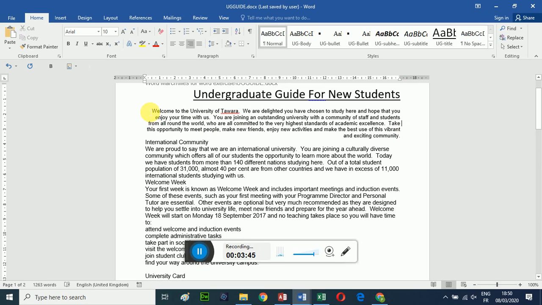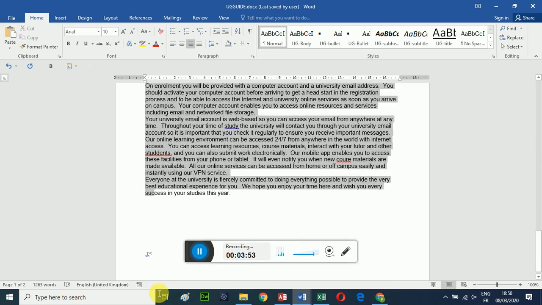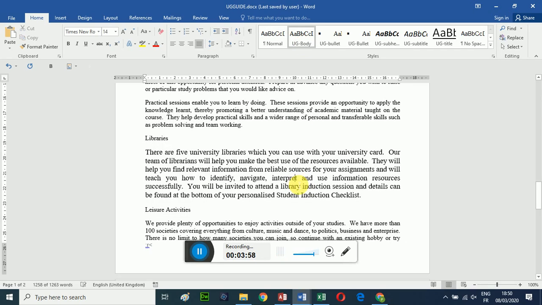Just one little tip. What I'm going to do is change all of this to UG body for now, and I'm going to show you guys something that happens. Click on this. I've got all sorts of different fonts and styles. Click on UG body and voila, you can see. Click on that paragraph and the font size is 14. It's still Times New Roman. Click on this one and it's 12. So sometimes you've got to be very careful. Go through it again and make sure that the ones that look different actually have the house style.